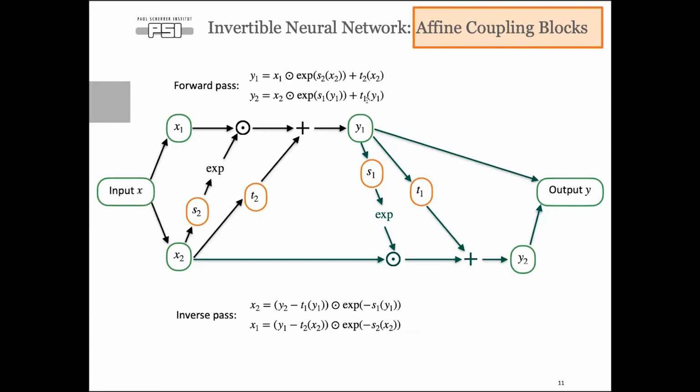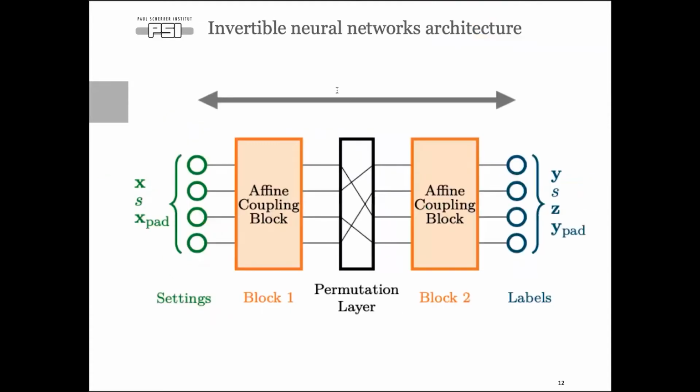And in principle, one could choose four different ones, but in our case, we decided to take only one neural network for all of those. And to guarantee the invertibility, what we need is that the input and output have the same dimension. So some padding variables are added here on either one or the other or both sides. And these are just zero variables or low noise variables.